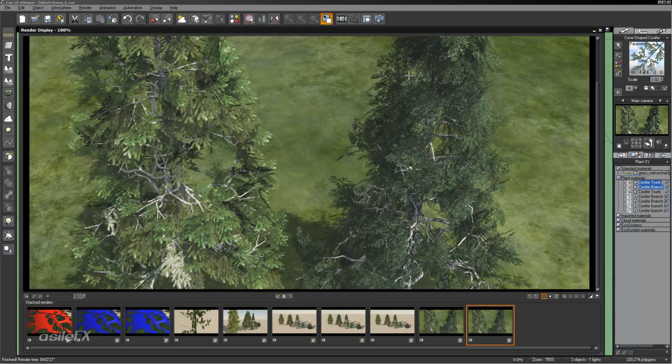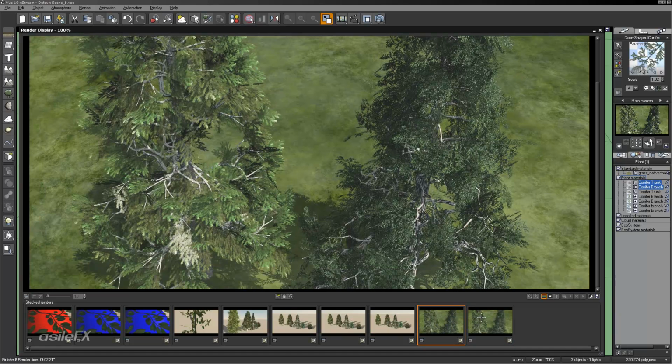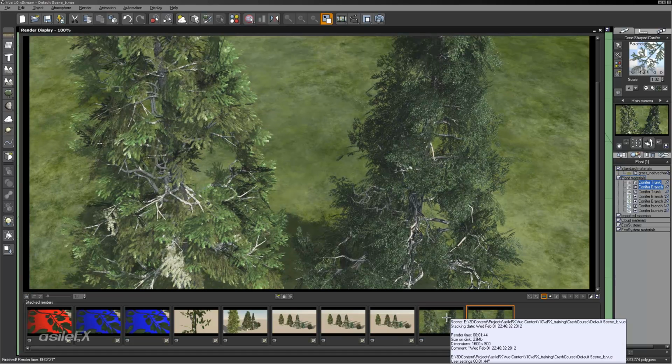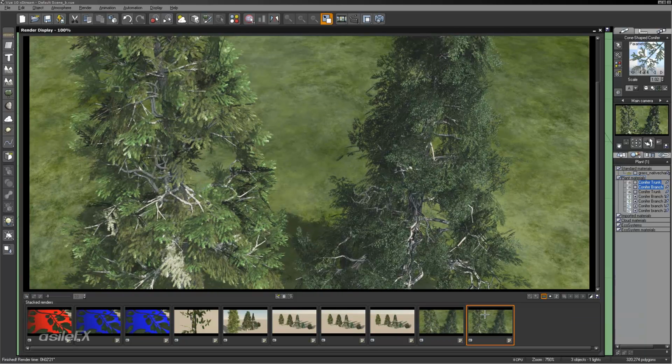So even though I've moved the camera a little bit, you can see a very large difference between the quality of these two. Now it's still got a bit of graininess to it, and that's actually due to the bump map because texture anti-aliasing is currently turned off. So if we turn on texture anti-aliasing or remove the bump map, it will smooth out that surface.